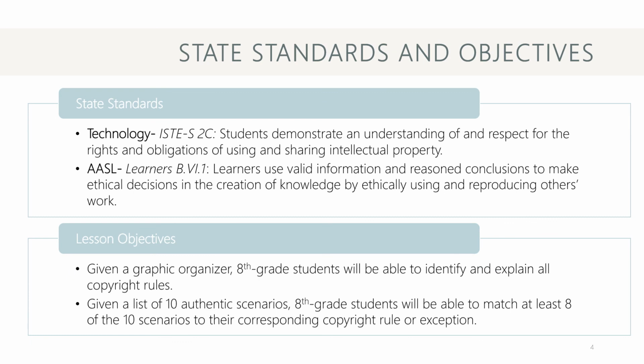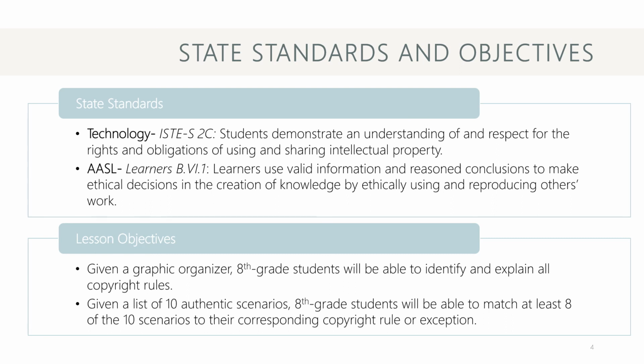Here's a look at the state standards and objectives I felt best fit this lesson. For the state standards, I referred to both the ISTE standards for students as well as the AASL standards framework for learners. The ISTE standards for students maintain that students demonstrate an understanding of and respect for the rights and obligations of using and sharing intellectual property, while the AASL standards framework for learners maintains that learners use valid information and reasoned conclusions to make ethical decisions in the creation of knowledge by ethically using and reproducing others' works.